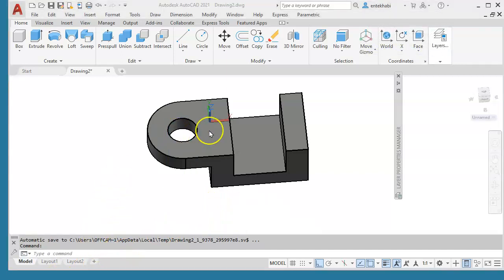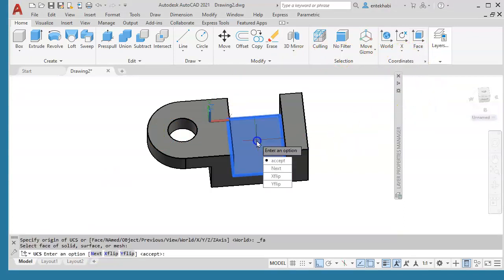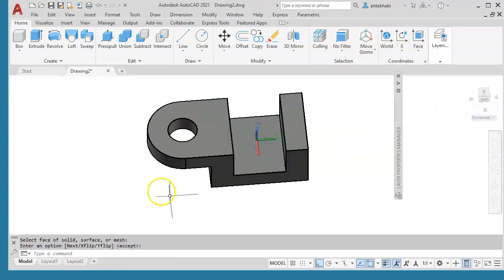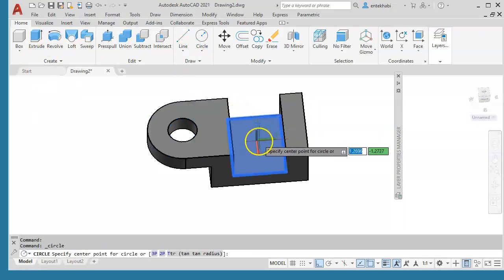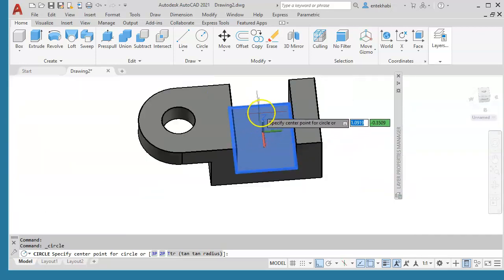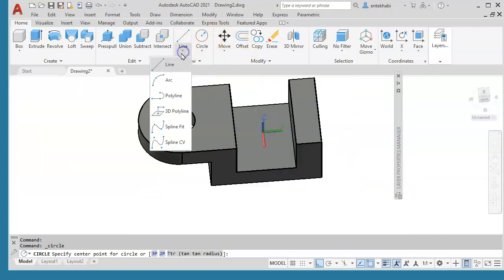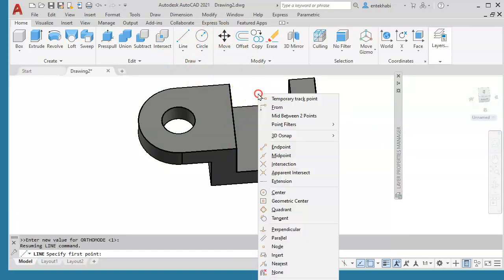Okay, now probably it's best to switch your UCS to that face. And now maybe draw some construction line there, so it'll be easier to find exactly the midpoint. If I do that right now, I don't have anything to connect to. I can do a mid between 2 points, but it is easier to just draw one line from midpoint to midpoint. Again, I need to set my midpoint.